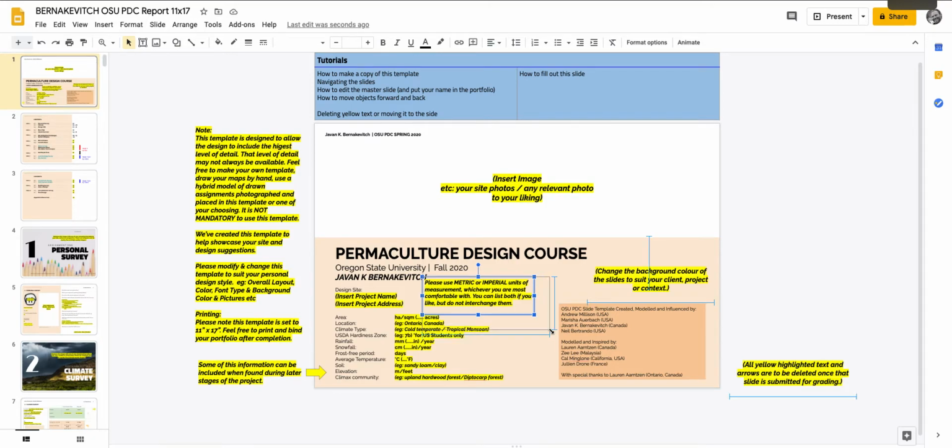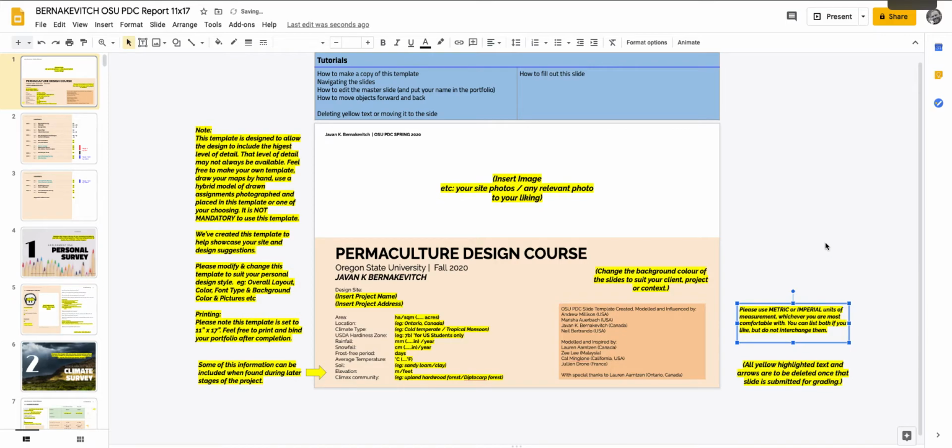If I make it bigger still, it's going to continually see if there are other elements that are the same size. This is really useful if you're trying to make things look the same size or look in a certain way. So if we want to move that, I'm going to put my cursor on the edge, hold it, and drag it off to the side because I think that's a nice note. I want to hold on to that note.